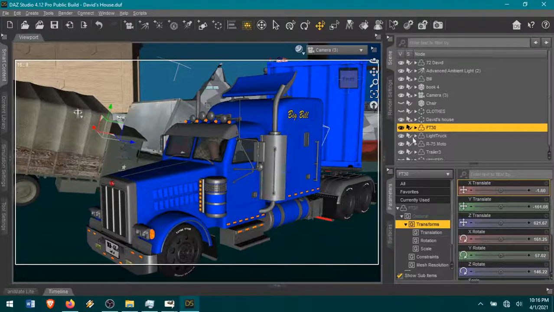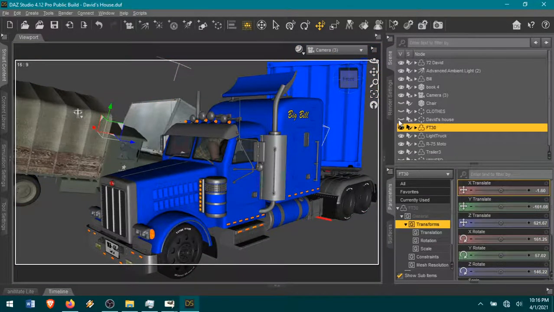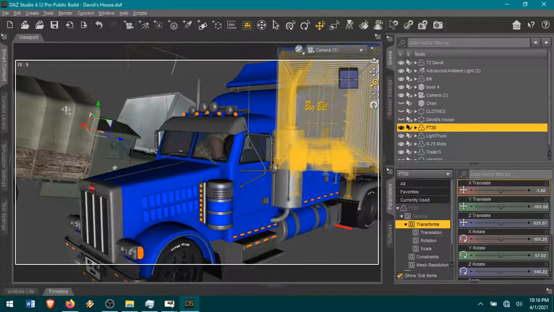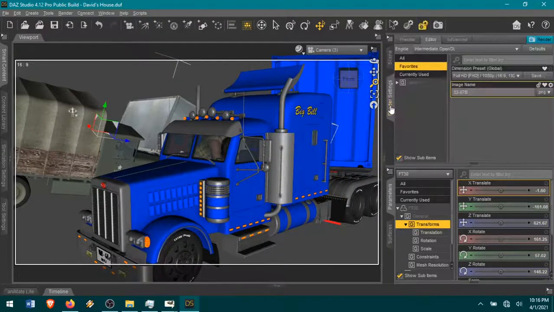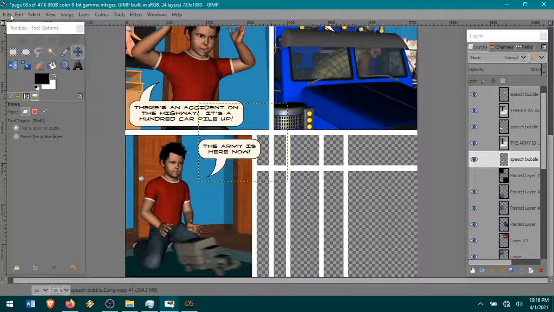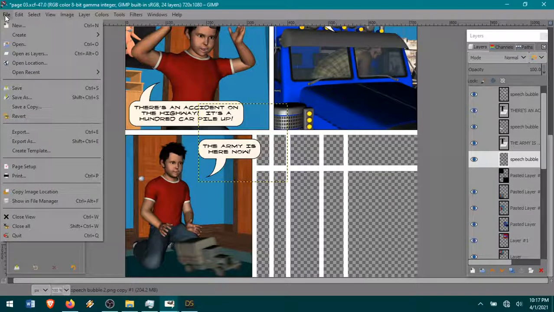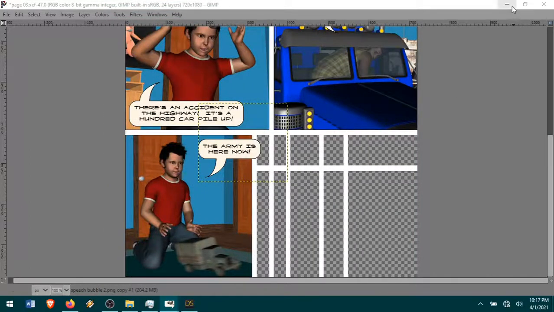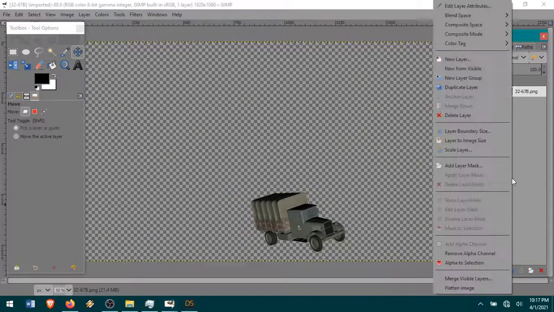So then what I'm going to do is let's take out the house. Zoom out just a little bit. And we're going to render that. 68. Render. So then we figured it out, figured out what I wanted to do before. Let me just open any one of these for a spacer, so to speak.